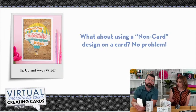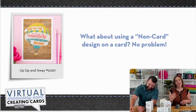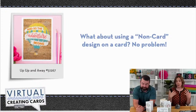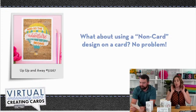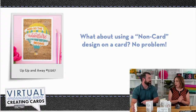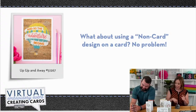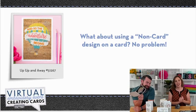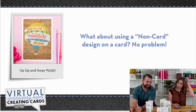Well, normally I would have said you're crazy, but, we talked about using lightweight designs, right? Mm-hmm. But this one's not. Right. That is not. Just like always, there's never a hard and fast rule. Right. Wait a second. There's never a hard and fast rule. Yeah, except for this one, that there never is a hard and fast rule. But this time when we said you can't use a dense design to make a card, guess what? You can. So we're going to walk through how you would do that.